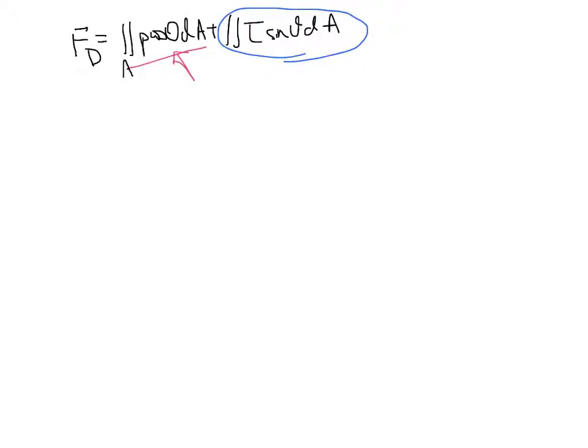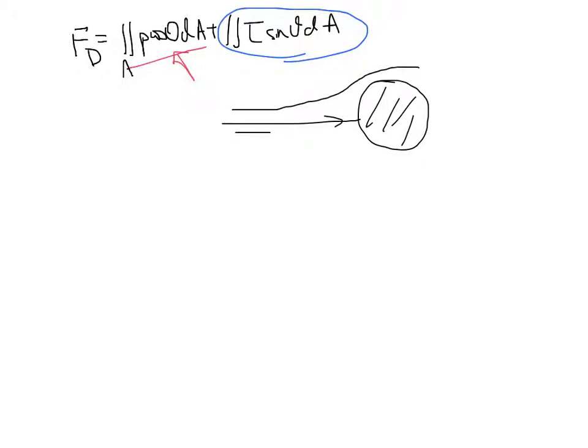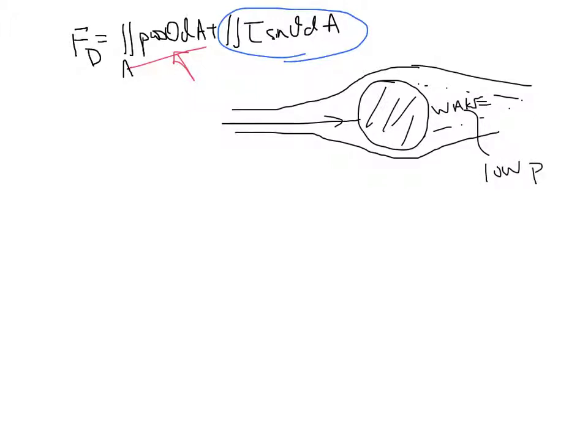contribution. To understand where that arises from, we can think of flow encountering a cylinder or a sphere in which the leading edge of the flow might look like a rotational flow, but then we have a separation zone on the trailing edge for a wake. And that wake structure has low pressure and it's uniform pressure throughout. So that creates a net pressure difference between the leading and trailing edges, so that the integration of the pressure over the area is not zero. The integration of p cosine theta is not zero. So that's how we can formally go through the definition of the drag force.